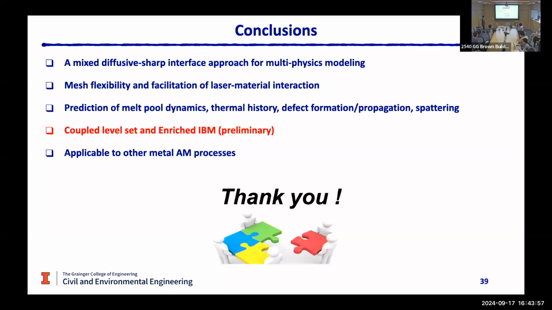One thing I want to emphasize is that those models are very general because we have full control of the code. We can do any modification as we want. So we can easily modify the code and apply them to other metal AM processes, such as direct energy deposition, or some conventional manufacturing processes like quenching, autoclave process for composite materials. It should be super easy for the method I'm presenting here.